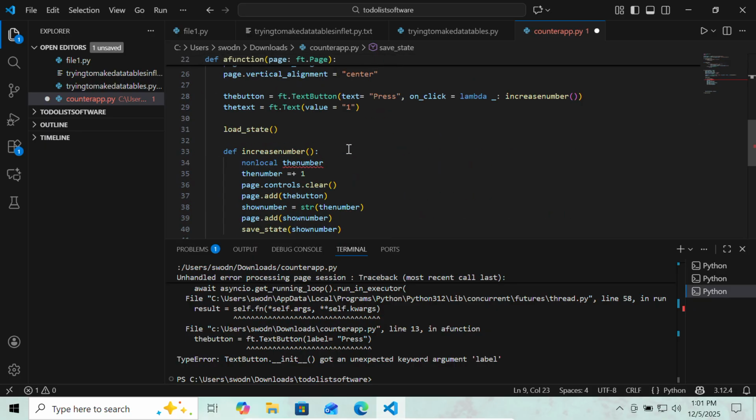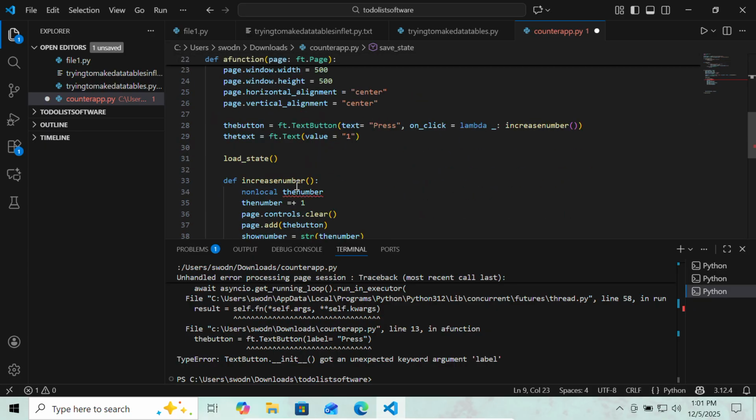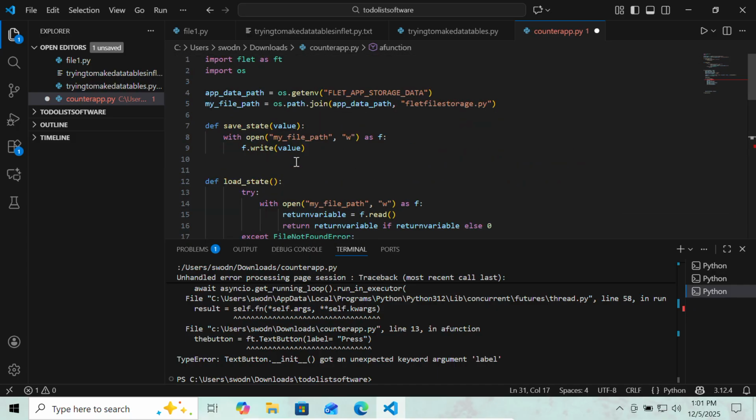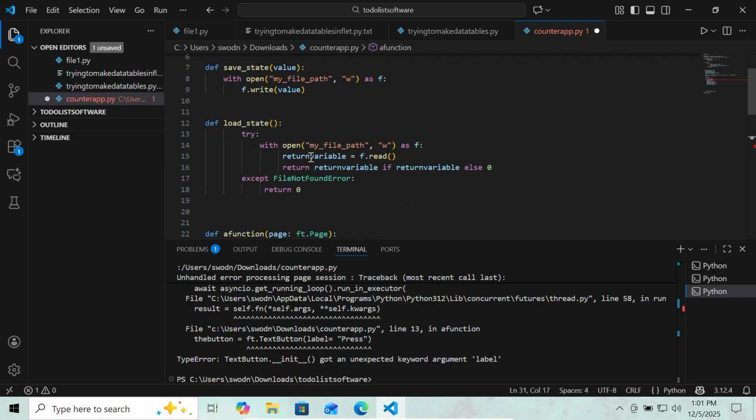And then obviously I need to work on the variables. So when load state is called here, it's going to open up the file. Oh, this should be read. This should actually be read. It's going to read from the file. So whatever content it reads, it's going to be stored into a return variable, and this is going to return it.